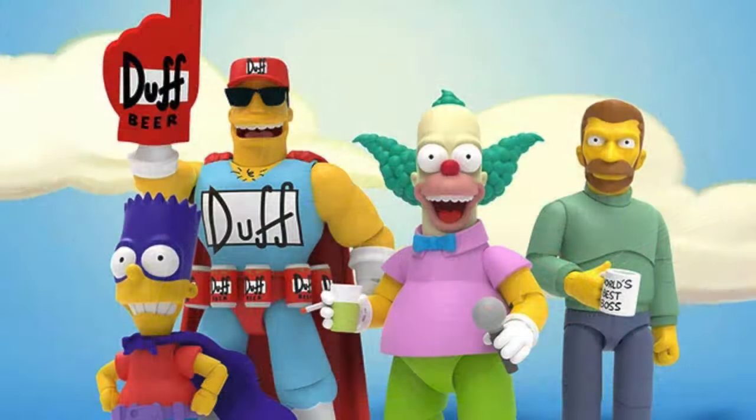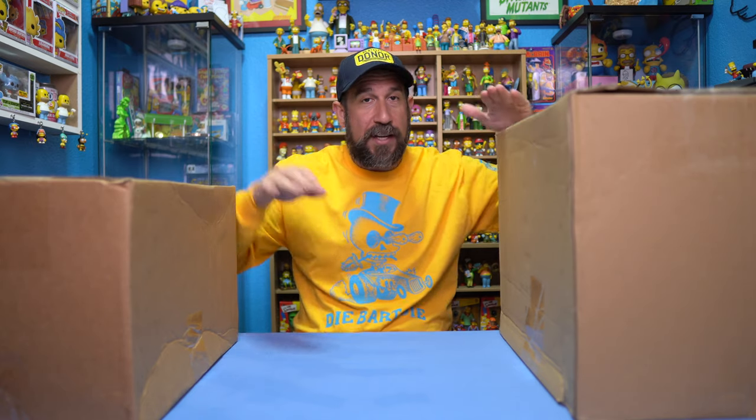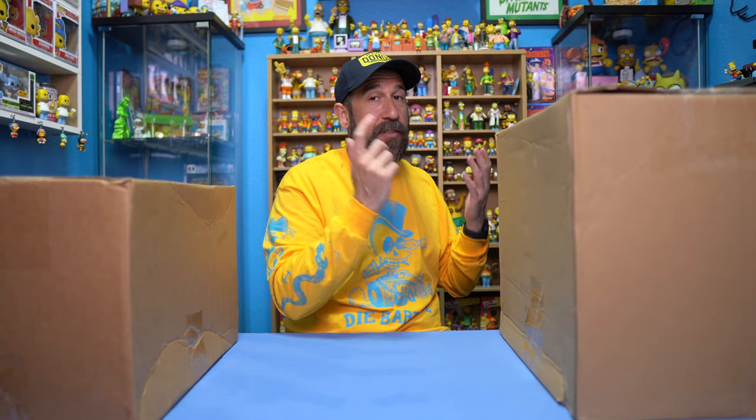We've already done Wave 1 and Wave 2, and we've done a bunch of the reaction ones, but we were waiting and waiting for Wave 3 and Wave 4 to finally arrive. Oddly enough, Wave 4 got here first, so I wanted to wait just a few days because I knew Wave 3 was literally just right behind it. We got Wave 3, and as you can tell, the size difference of these boxes is crazy — and I know it's because of Kang and Kodos — so we're going to go ahead and open up Wave 3 first.